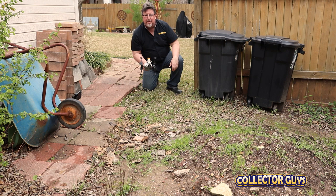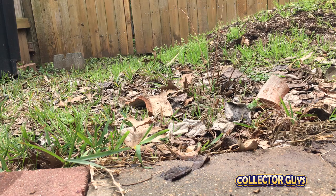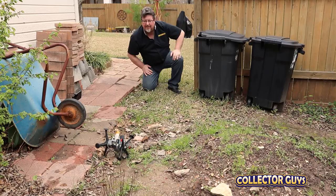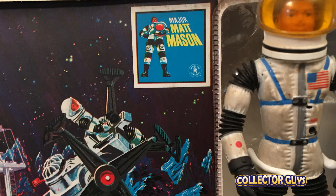So now 50 years later, we're going to put those claims to the test. What we have here is the crawler and a little bit of rough stretch in my backyard — I'm just going to see if it truly can crawl over anything. Let's turn this thing on, probably the first time in decades. It kind of ran out of steam there toward the end, but not too bad for a toy this old. Mattel stopped production on Major Matt Mason in 1970.